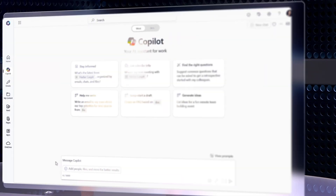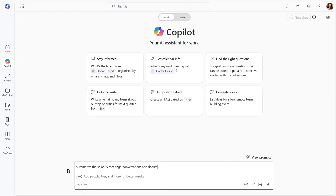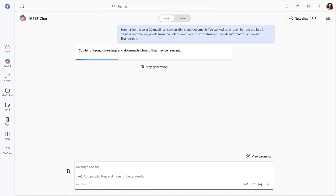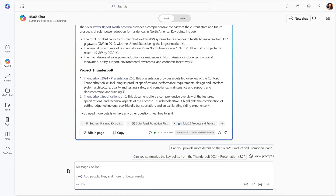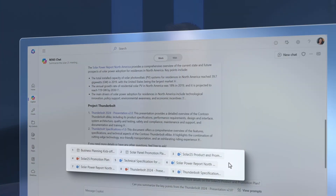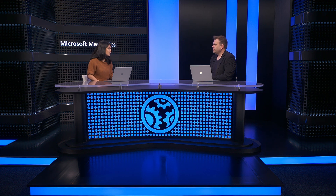BizChat can go across communication modalities so that you can prioritize your time and stay connected. For example, as you work with customers and stakeholders, it makes it easy to find the right file or information in less time by letting Microsoft 365 Copilot search across all your related files and recent communication across apps. From a business perspective, it's like giving everyone their own personal assistant to augment how much they can do — a net positive for the top line. This isn't about replacing people in the workforce; it's about removing burden and helping you work smarter and improve your skill set.